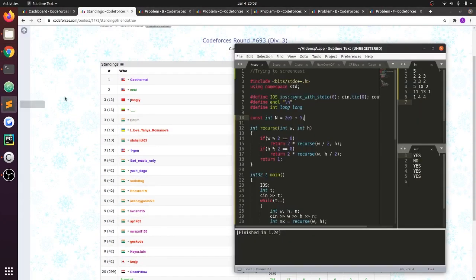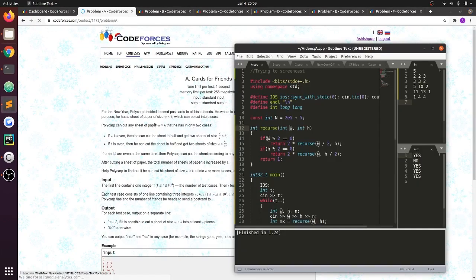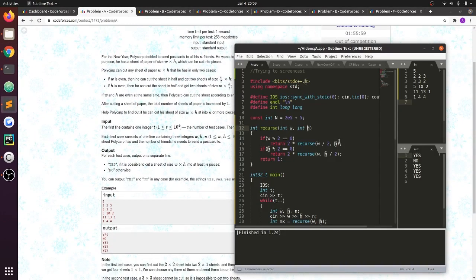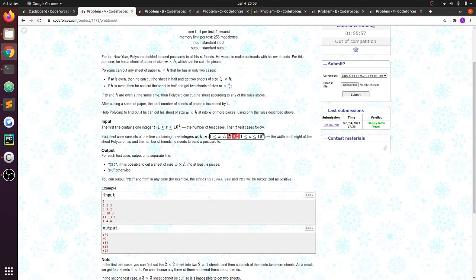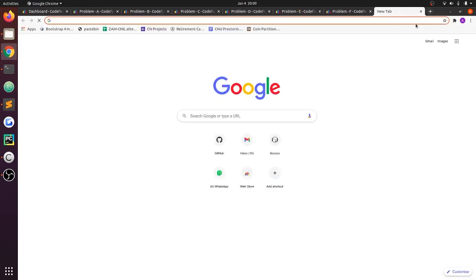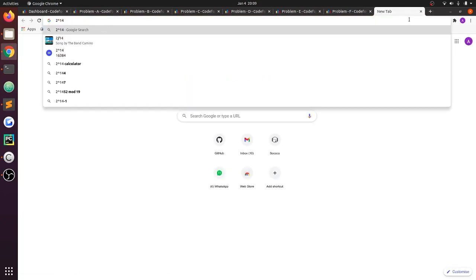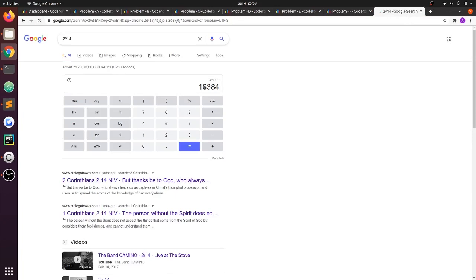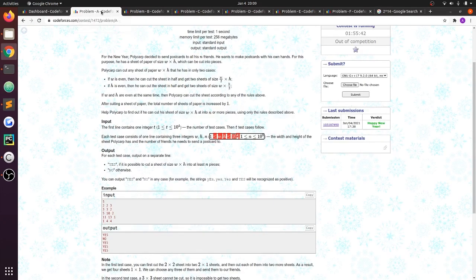So the reason this works is because we will be dividing W at most log of value number of times, and similarly we would be dividing H at most log 2 of H number of times, and the values are very small. I think 2 raised to 10 is about a thousand, so basically something around 14 times. So I can divide it along the height 14 times, I can divide it along the width 14 times, and basically I can multiply the number of divisions I get.